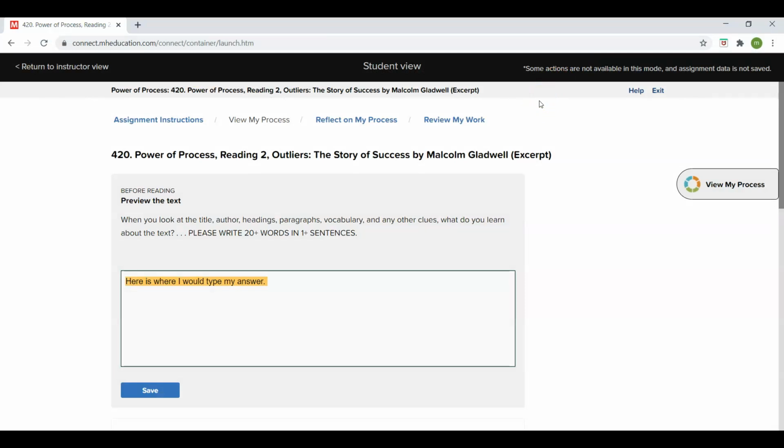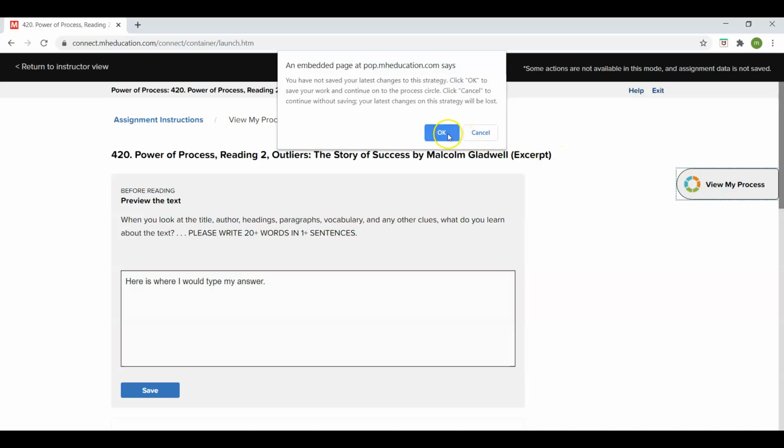No. The only reason I'm doing that right now is to show, and it wasn't really that good of an example because you didn't actually see the word count because of the limitations of the fact that I'm recording and that part of the screen doesn't show. But if you trust me, you'll see a word count down there and you'll see if you've made it to the 20 or more words that are required here.